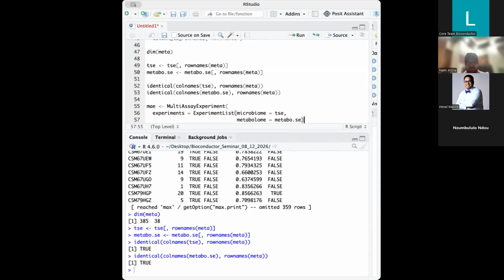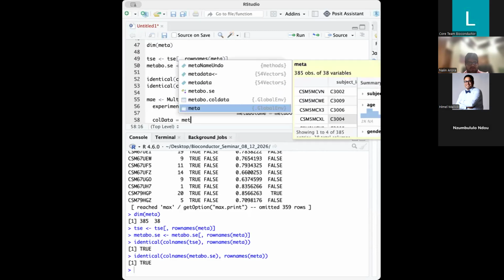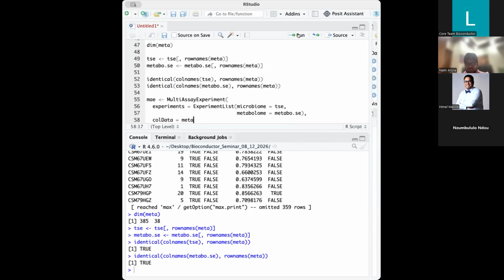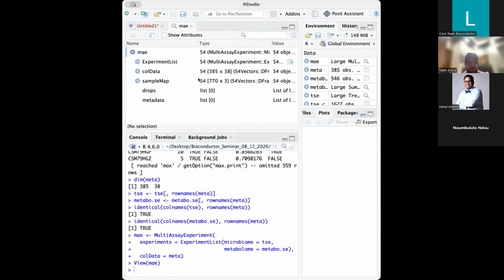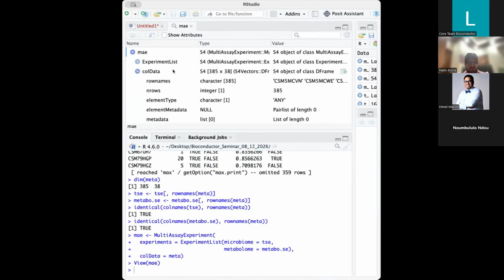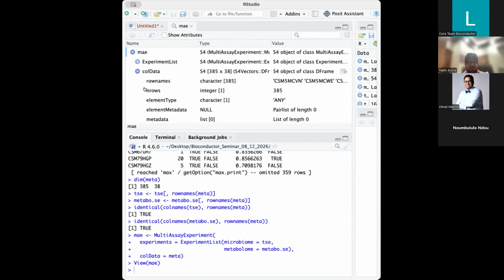Yes, after doing this, the next step would be to declare the colData, which would be the metadata we have. So let's have a look at this. Yes, so we end up having 385 samples across the two layers, and one is the microbiome layer, and the other is the metabolome layer.